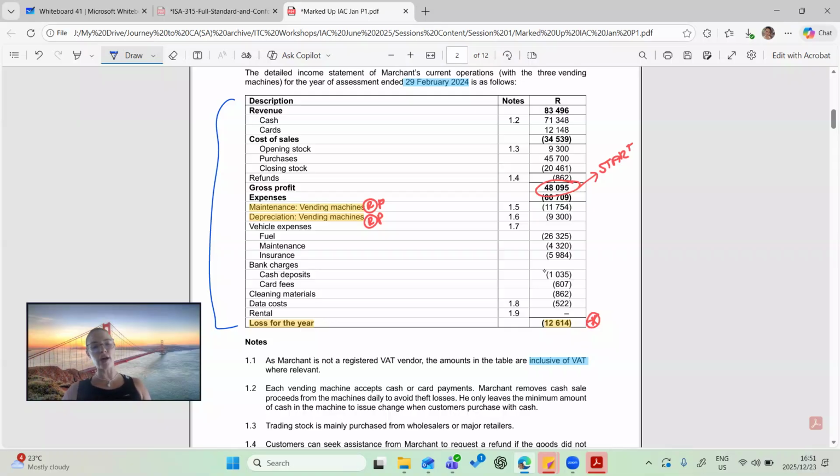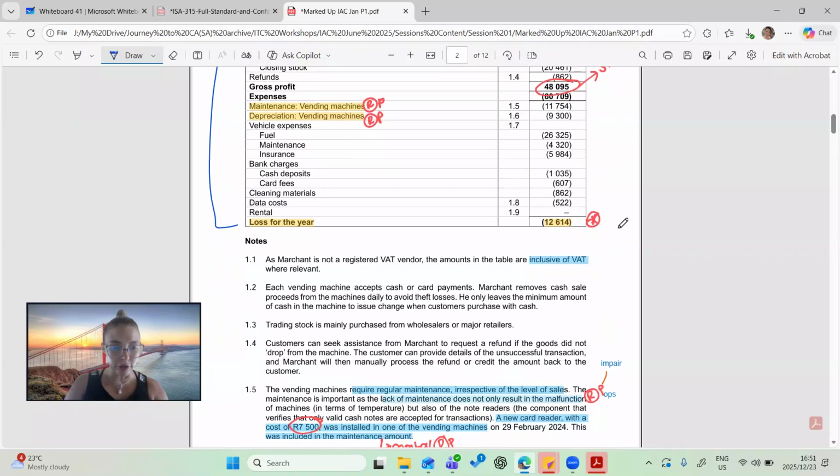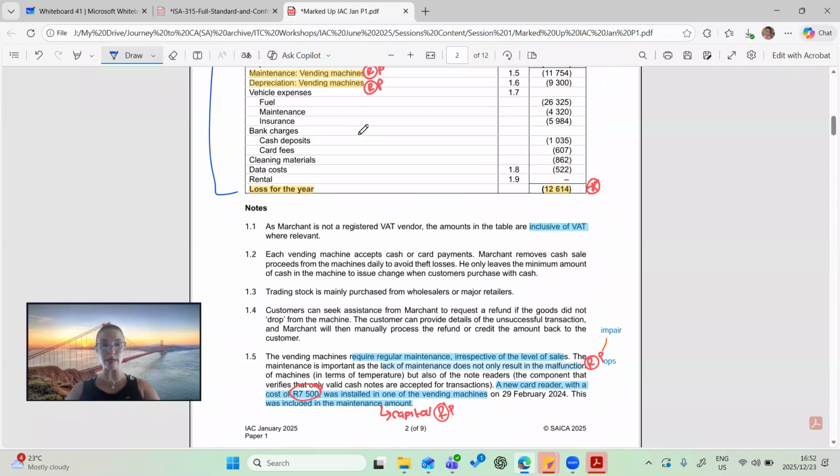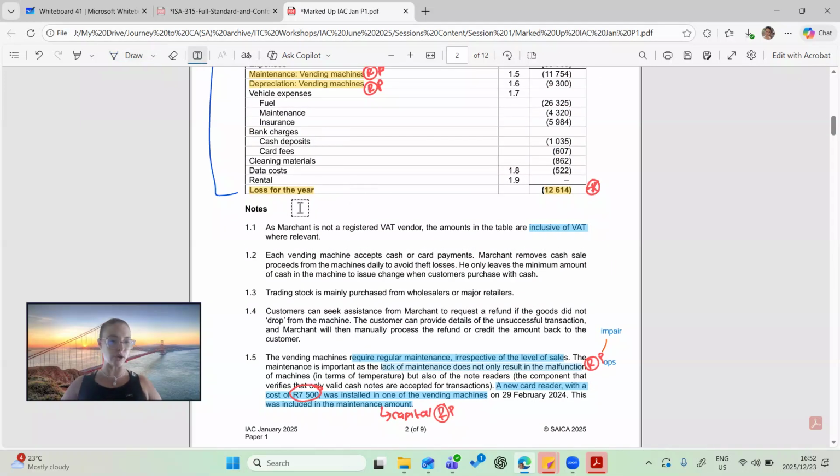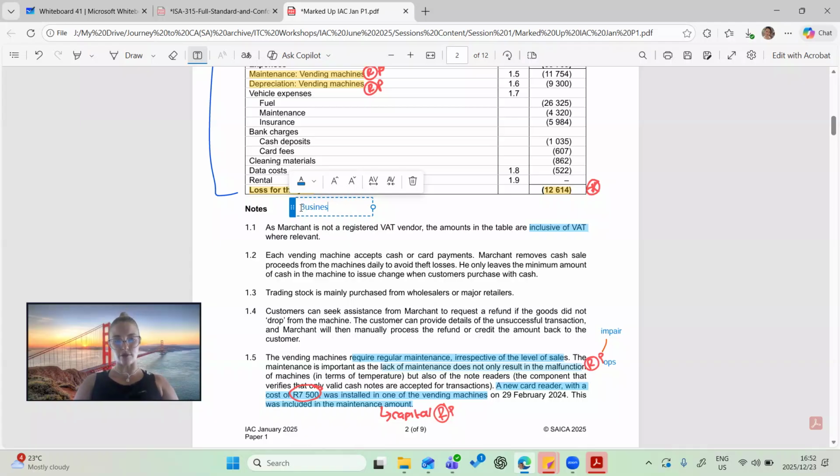And while we're at it, let's throw a little bonus in here. Let's actually look at the difference between a business risk and a ROMM, because I think so many people still get that wrong. So, little bonus here, story time. Business risk, we are either linking it to the financials or to the operations. When I say financials, I mean the actual financial position or financial performance of a company, not the financial statements. On the contrary, if we are dealing with ROMM at overall financial statement level, we are linking it to the financial statements as a whole.